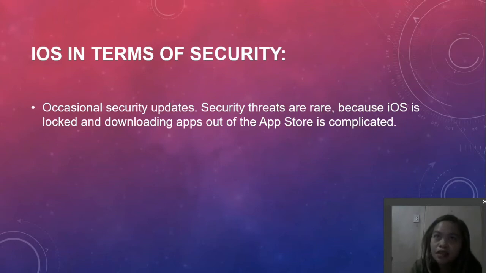So as I've said, Apple blocks the third-party App Store. If the user wants to download an application from another App Store, it can be complicated for the user to do so.